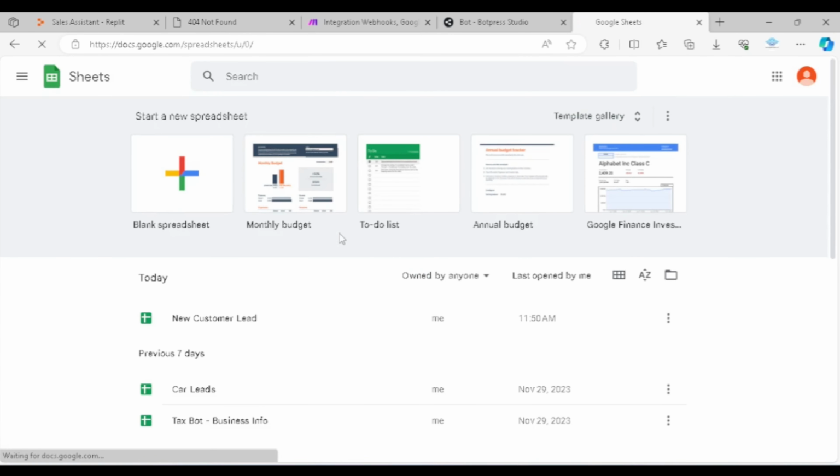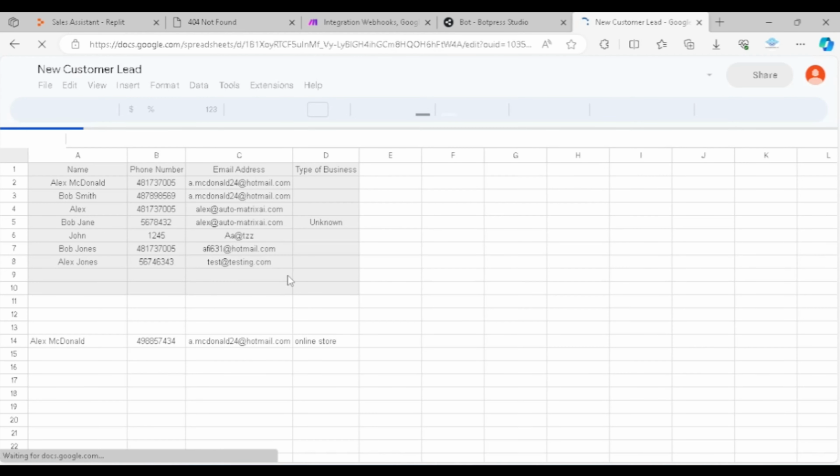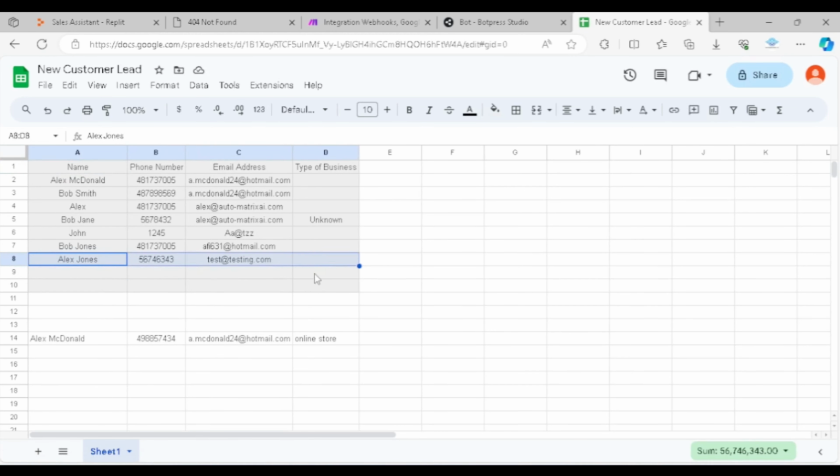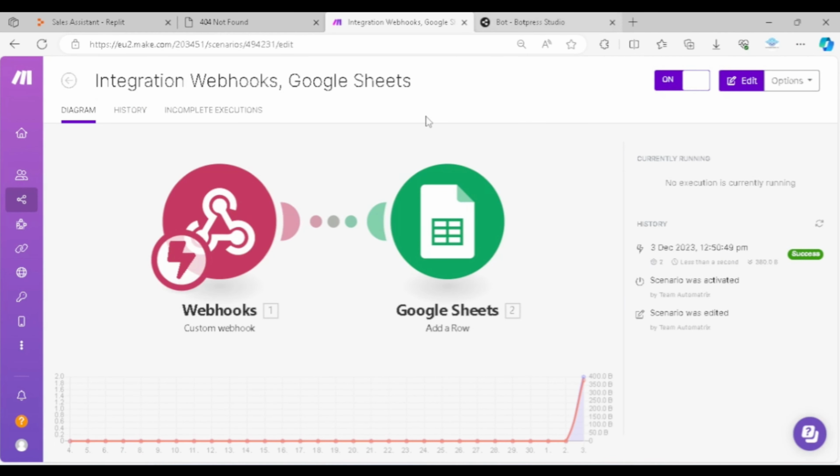Come over to Google Sheets, wherever you've created that information, and as you can see, it's created that last row right there. This is an old spreadsheet I've used many times just to test different things, so that's why it's highlighted at the moment. But as you can see, that Make webhook was just adding a row to the end of the table. Okay, so as you can see, it was successfully uploaded into Google Sheet.